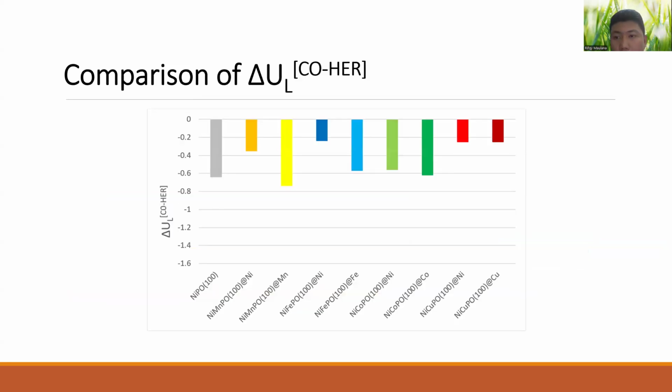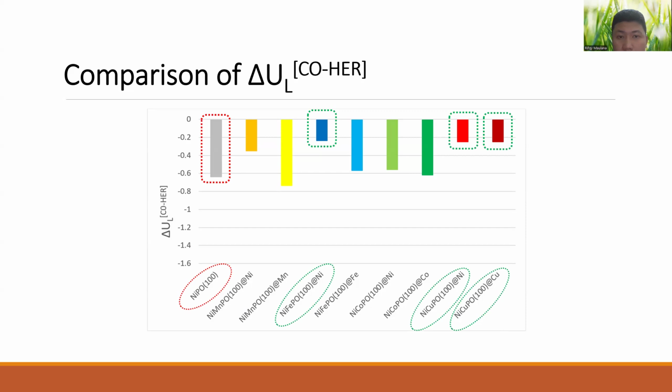In the CO2RR process, the parasitic HER reaction is always present, leading to selectivity challenges. To evaluate selectivity, it's essential to compare the difference between the CO2RR and the HER limiting potential. A more positive delta limiting potential indicates greater selectivity for the formation of CO and formic acid, while a more negative value favors HER. In the case of CO formation, some exhibit a relatively narrow potential difference compared to the HER, particularly at the nickel side of the nickel iron phosphate surfaces.